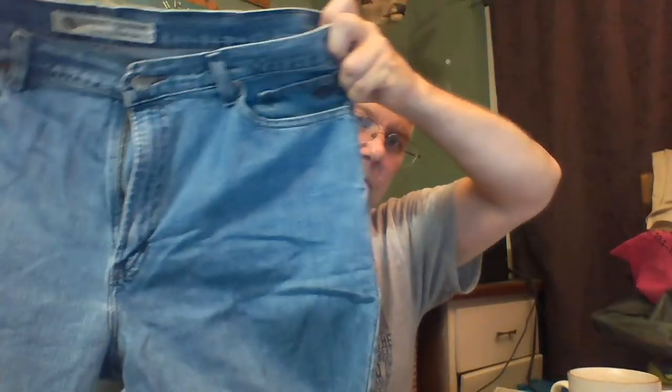And then this pair is a little more beat up, but it was 50 cents. Right here, pair of jeans, Harley Davidson, and they're just like classic motorcycle jeans. They're not really boot cut. They're more like a straight leg. What size are they? It says USA. I wonder if they're made in the USA. No, made in Mexico. 38, 32. So they're too big for me. Anyway, I'll be trying to sell those.